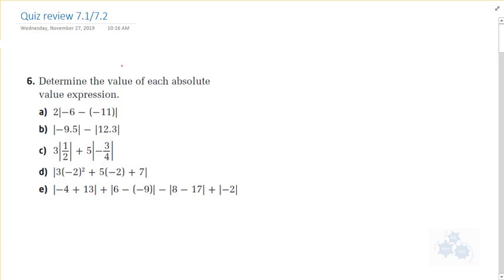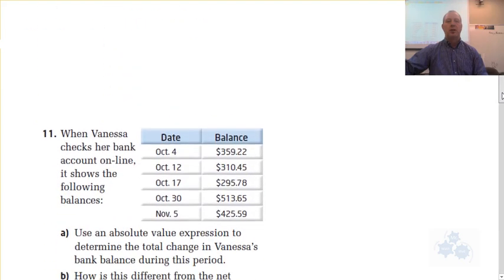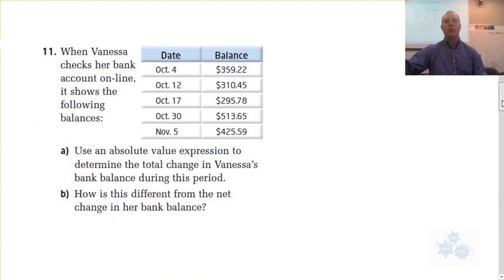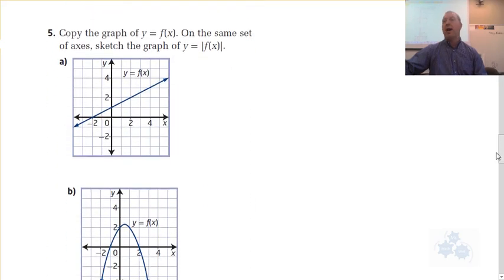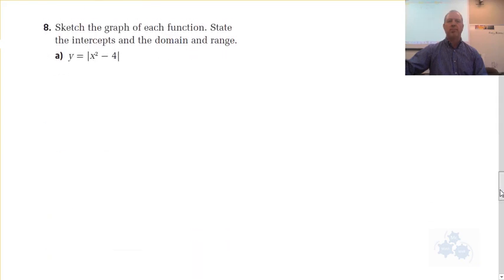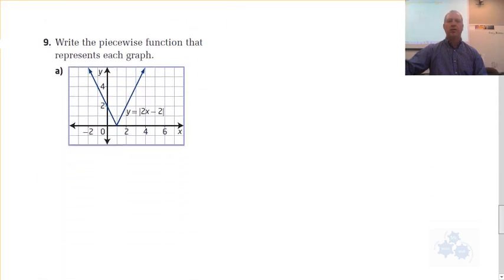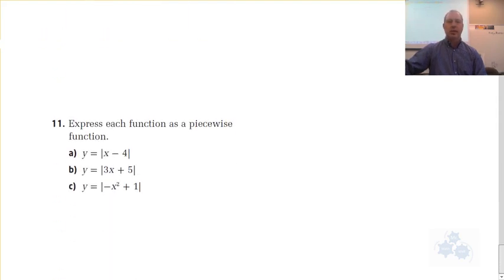So as we review for 7.1 and 7.2, as I mentioned here, we're talking about absolute values, just an introduction to absolute values, numbers and operations with absolute values. Then we moved into, well, I'll do a word problem with absolute value sort of operations. 7.2 talks about graphs of absolute values and how to graph absolute value functions, how to graph the piecewise functions that make up the absolute value functions, and things like that.